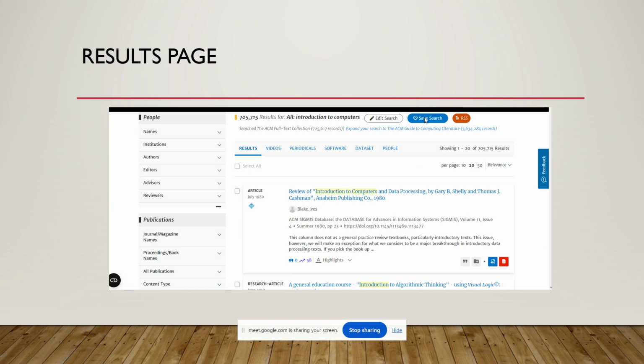And then just like all of them, when you type and you click enter, you land on a results page. One thing that's also common amongst them is that the far left corner usually has ways that you can refine your search. We have something like 705 results. They might not all be speaking to what I'm looking for. They may not be relevant. So now I can go to this far left corner and see ways in which I can.